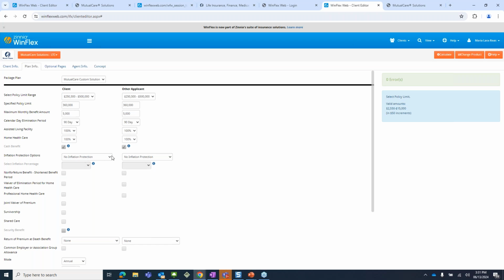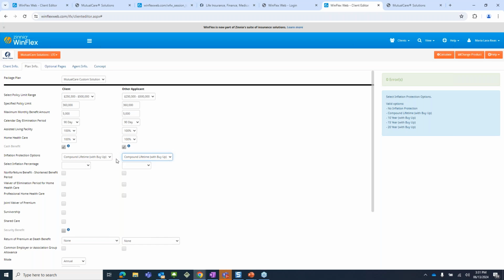As you know, under the custom product, we have the buy up and buy down, and we also have the ability to have a 10-year, 15-year, and 20-year inflation. Those are great options if you're quoting for someone who's maybe 66 or 68. Perhaps it's affordable for them if they only have a 10-year or 15-year inflation.